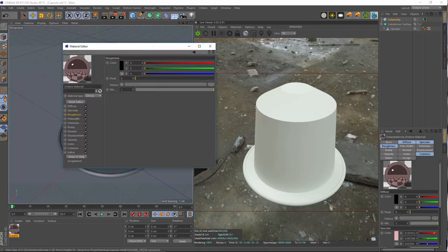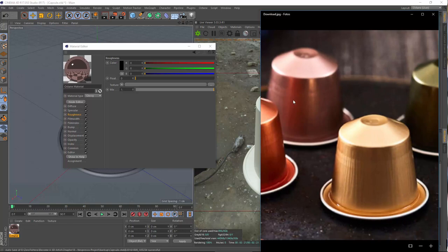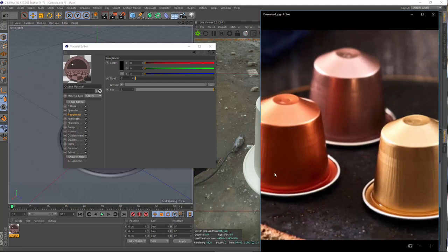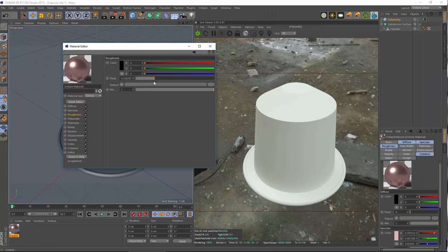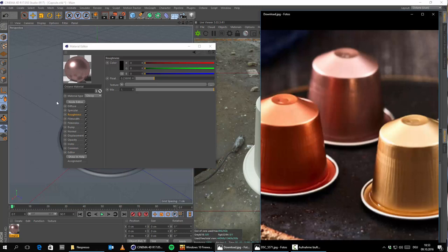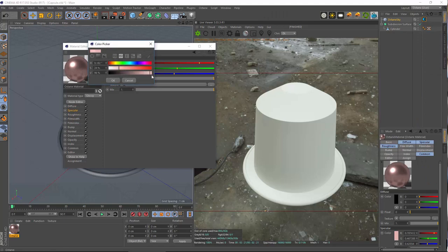So let's go with that. Of course we have here a lot of roughness going on. This roughness comes first of all from the roughness channel itself, so we need to turn in some kind of roughness — that's for sure. But a lot of this blurred reflection also comes a little bit from those streaks, so let's first of all just simply bring in a little bit of roughness. I think this is not rose gold enough — we have to turn in here a little bit more color.